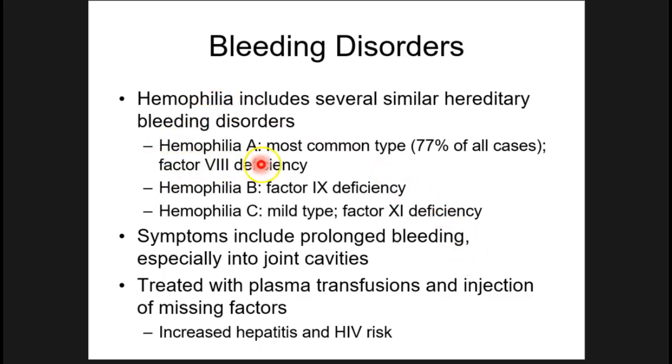So you have factor 8, factor 9, factor 11 deficiencies, each of which lead to different forms of hemophilia. These days our blood supply is fairly well monitored for HIV and hepatitis, so it's not as big of a concern, but back in the day, needing frequent infusions, a lot of people contracted HIV during the 1980s AIDS epidemic because A, the administration wasn't doing anything, because B, they weren't funding research, and research was unable to make a good test for HIV in blood samples at that time.